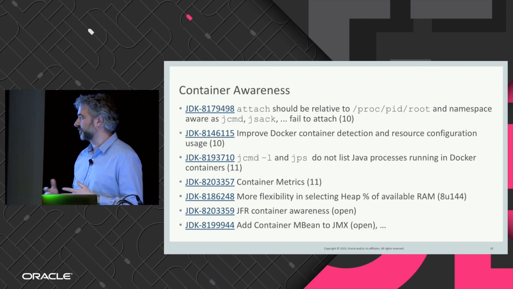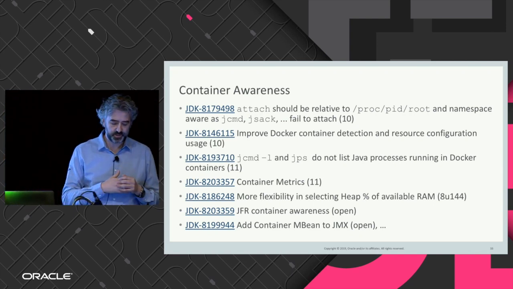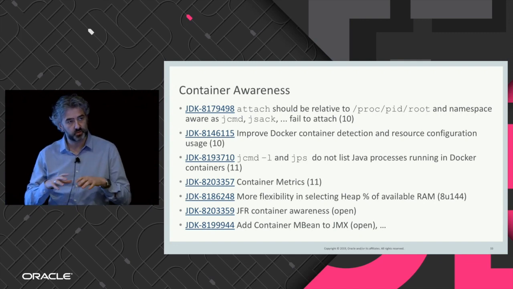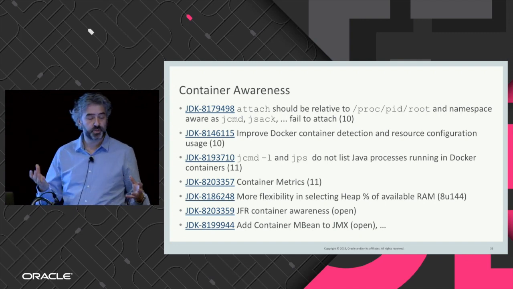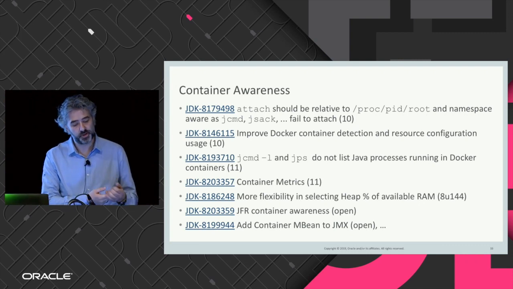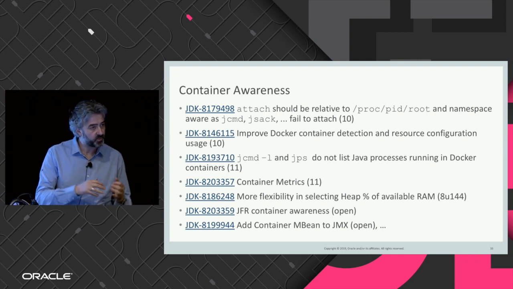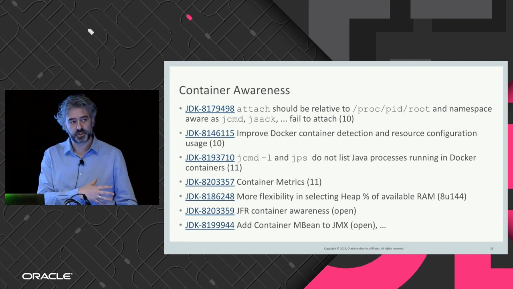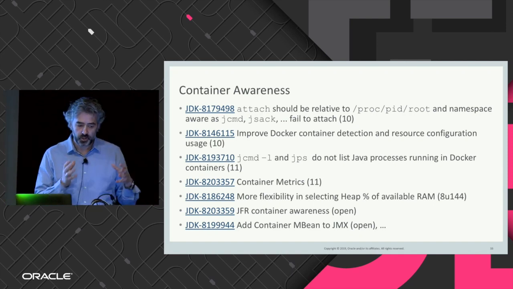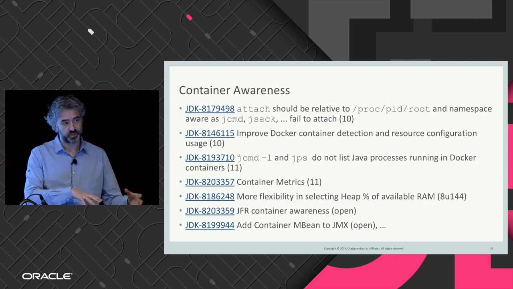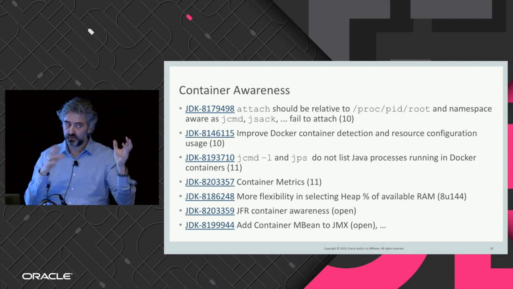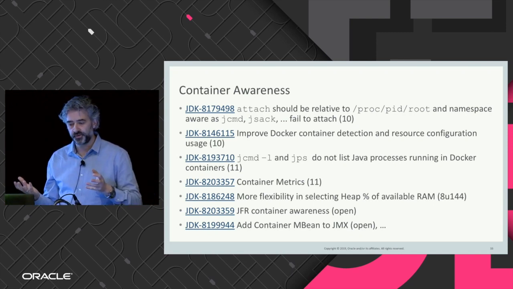And that's something important because, for example, Java has this ability to tune itself. So when you start a Java application, basically the JVM will look at some metrics like the available memory, like the number of CPUs, and basically it will tune itself to make sure that it runs nicely using those metrics. If you are using an old version of Java, the JVM will not have access to those metrics. It will not have access to the metrics of the container. It will just see the metrics of the host. And obviously, they might be way different.